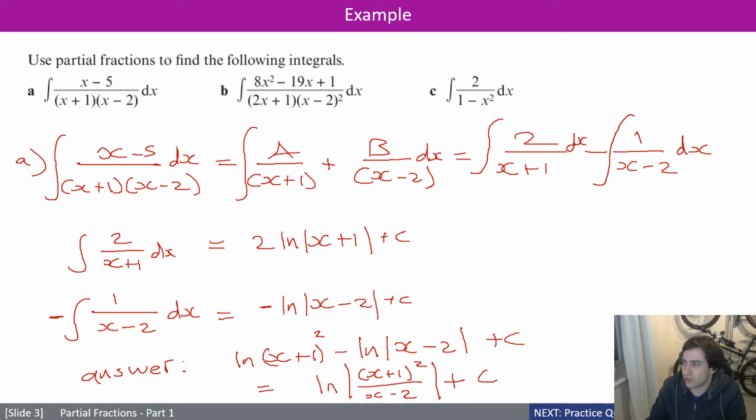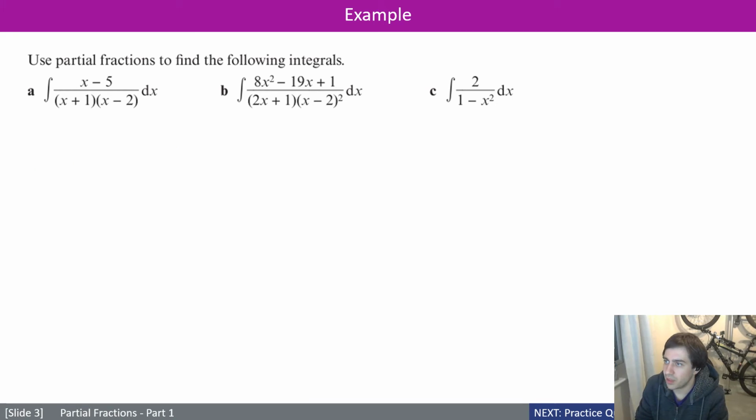And we do still need the mod on the outside here because the x minus 2 component had the mod and we can't get rid of that. So that's it, we've done it. We've integrated quite a complicated looking function. Turns out to just be, well, I suppose another complicated looking function. But this is our method, and this is what we're going to refer to as integration by partial fractions. Let's have a go at part B and see how we do.